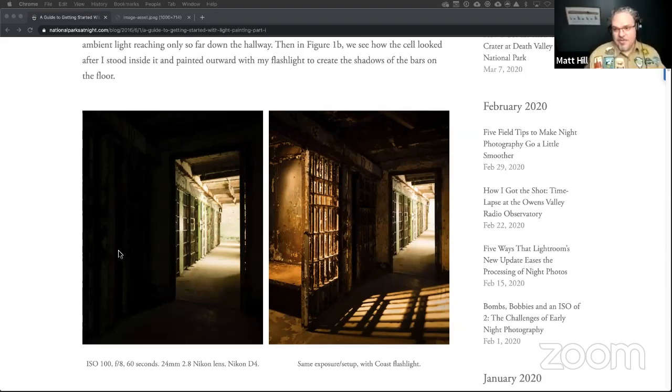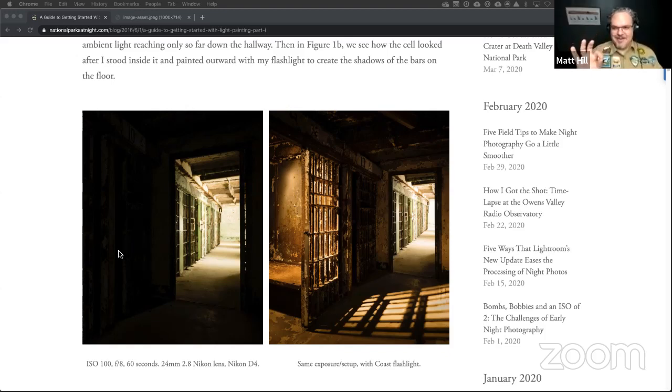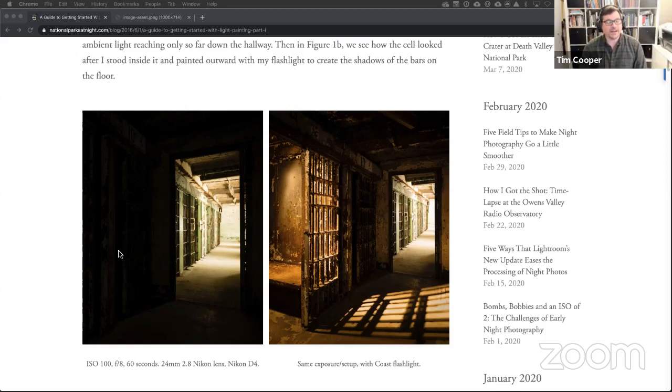And like Gabe said, you were shadow painting, because you do that all the time in your shots. You have a fingerprint of casting shadows so meticulously and deliberately. Well, you know what? I first started doing that, I think, in Zion. It's a really simple trick for people to understand. If I have a piece of, say, a rod or a stairwell, and my flashlight is moving around, then the shadow on the other side is getting softer and splayed out. But if I take that piece of metal, in this case one of the bars of the prison, and keep my flashlight in one spot, you end up with a very hard-edged shadow. So whenever I'm trying to make those shadows, it's just a matter of leaving the flashlight in the same position and twisting it and spinning it rather than moving it around. That will create a soft light.